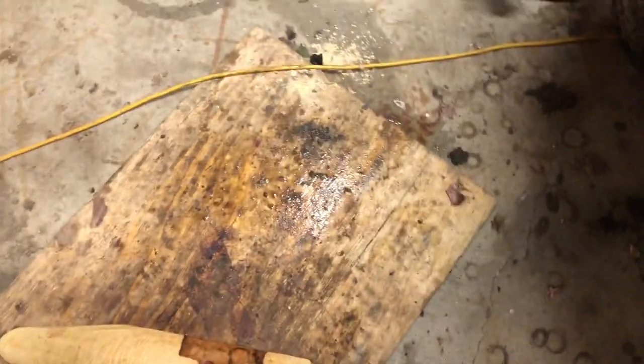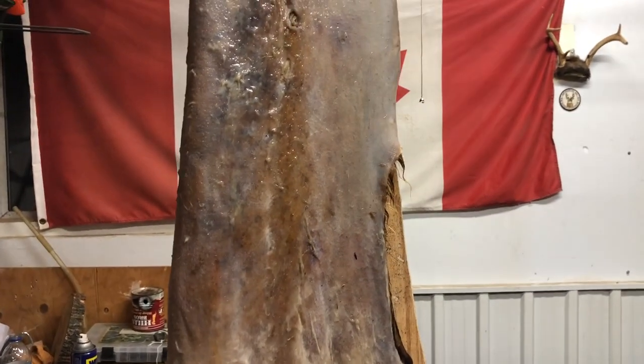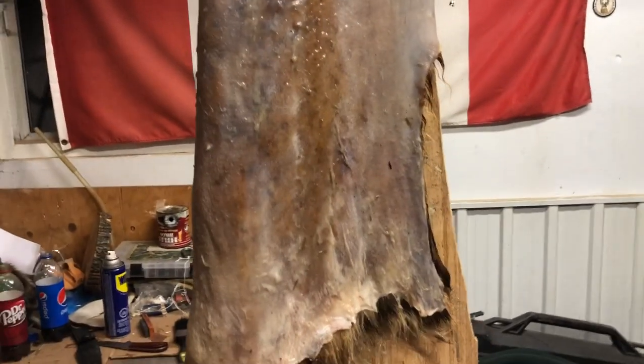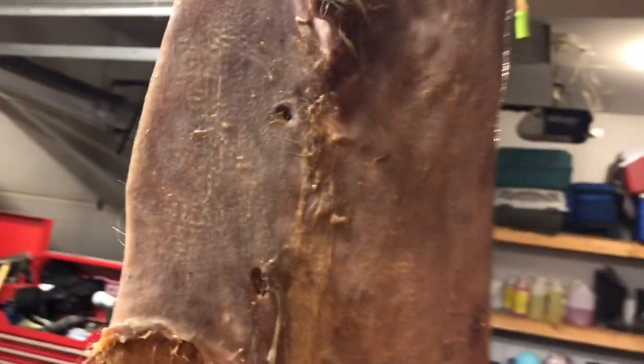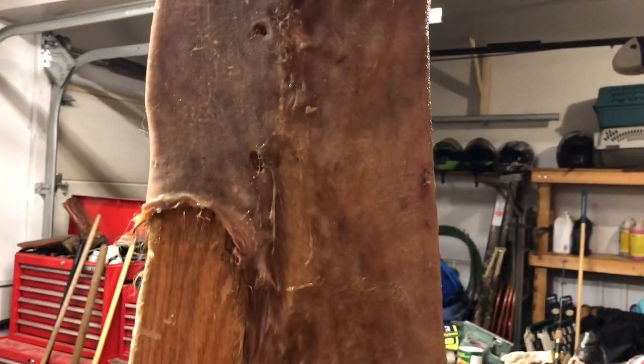Then I like to hang it up first, and then place it underneath a board so you can see all the excess tanning formula dripping off — and that's a lot of water too, because you want to tan when the hide is moist. Not soaked or saturated, but just dampened and moist still. Then you want to let it drip dry as you're tanning it. If you let your hides dry out before tanning, that is fine — just give them a little spray down with a hose or a squirt bottle, and that does just fine as well.